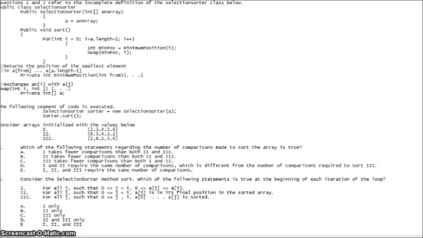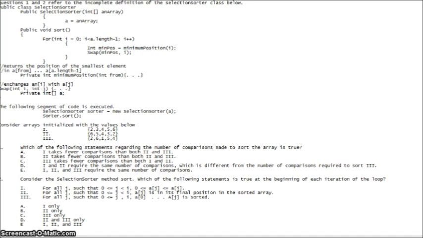In 1, it's going to go through and see if 2 is smaller than 3. Is 2 smaller than 4, is 2 smaller than 5, is 2 smaller than 6. And then it's going to switch 2 with 2. And it's going to go to 3. Is 3 smaller than 4, is 3 smaller than 5, is 3 smaller than 6. And the exact same way with 2, it's going to see is 6 smaller than 5? Yes. Is 5 smaller than 4? No. 4 is smaller than 5. Is 4 smaller than 3? No. 3 must be smaller then. Is 3 smaller than 2? No. 2 switches with 6.